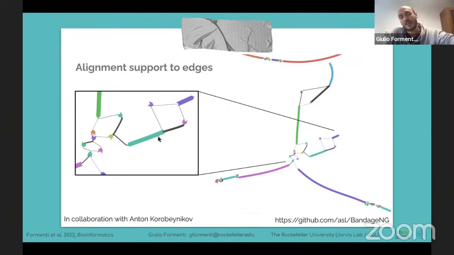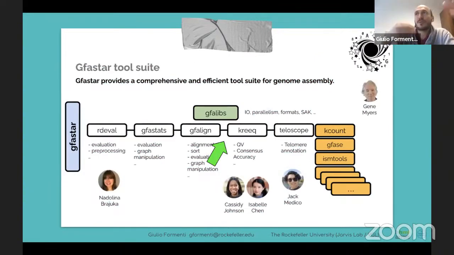We overlay on top of that the alignment of the raw reads, and then we call support to the edges in the graph by basically making the edges stickier if they have more reads that support that particular connection. Okay, so again, this is useful if you want to evaluate how consistent the graph is with the raw data.